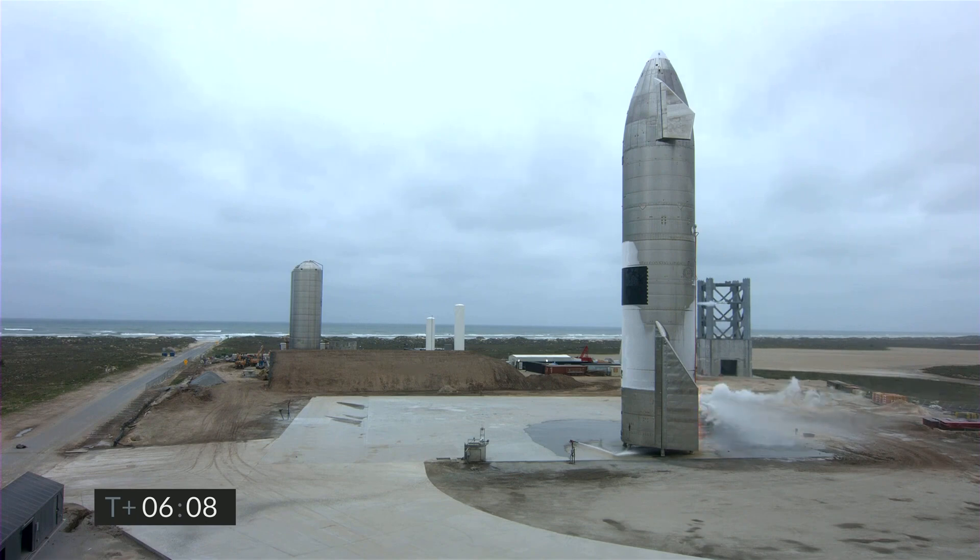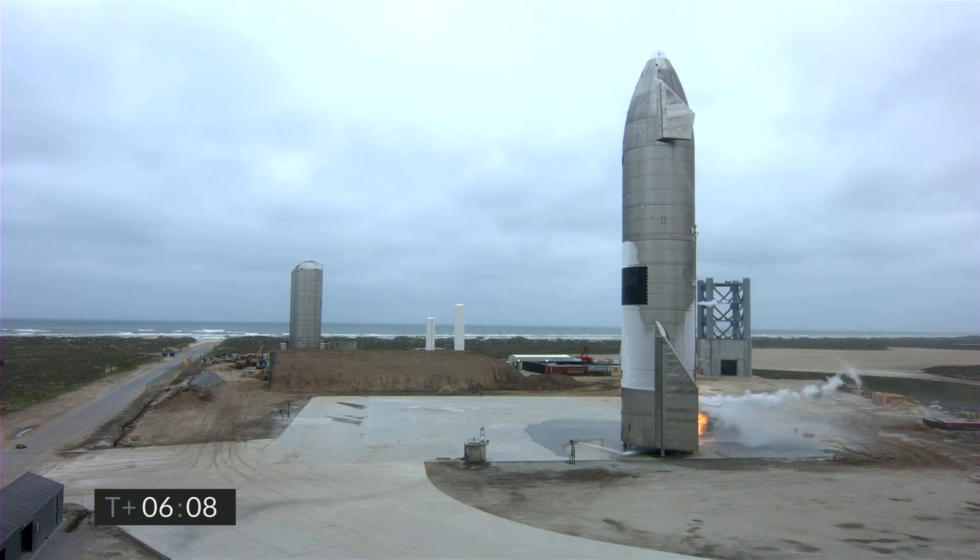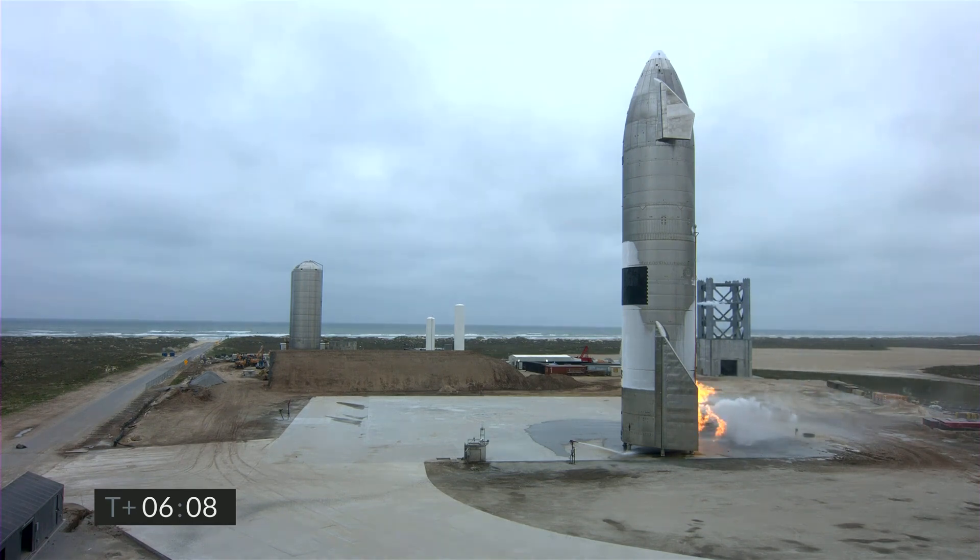It landed after a routine flight where we shut engines down on the way to 10 kilometers, executed the horizontal unpowered descent, and then we got some great views of the engines lighting up as we came down for a landing at a nice slow velocity onto the concrete landing pad. The past two weeks have been full of accomplishments by the SpaceX team: the incredible launch of Crew-2 astronauts on Crew Dragon Resilience, the first nighttime landing and recovery of four astronauts on Crew Dragon Endeavour last Saturday night, and two successful flights of Falcon 9 each carrying 60 Starlink satellites. And now the SpaceX Texas team has flown a test flight of Starship with a landing here at Starbase, Texas.